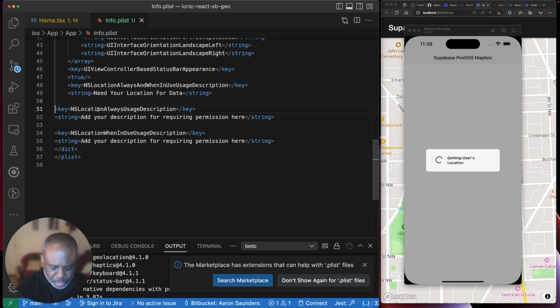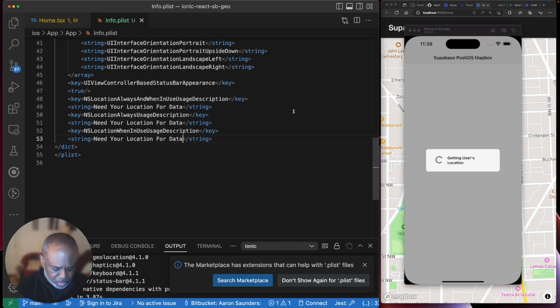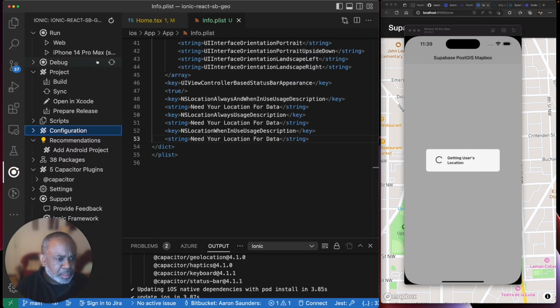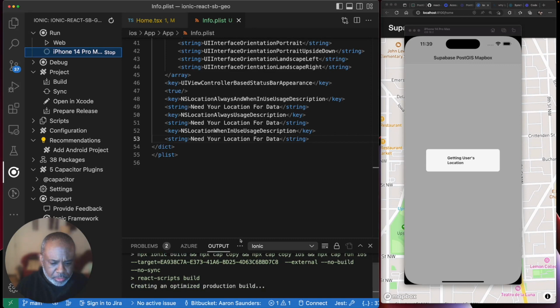So I'm just going to put the same thing for everything. All right, so now we have the keys there, and we have saved the file. So let's go back and run this again. You can see down here it's rebuilding it.